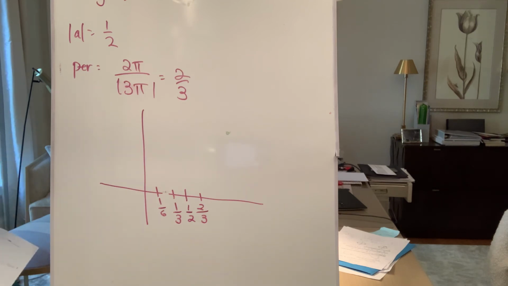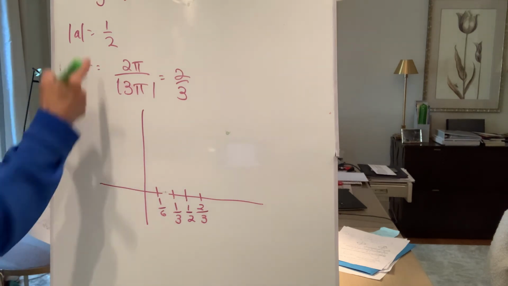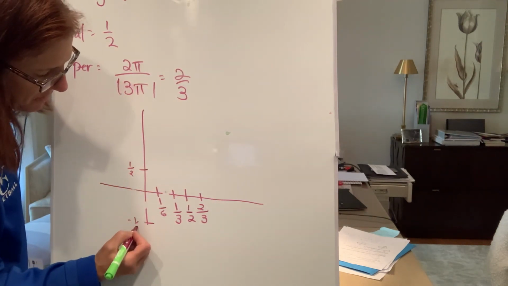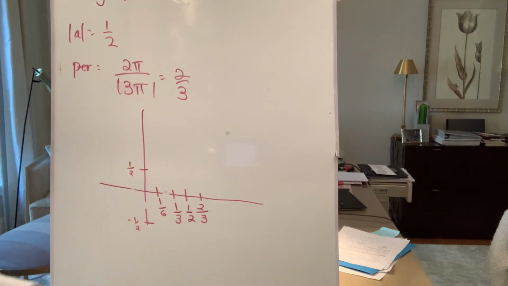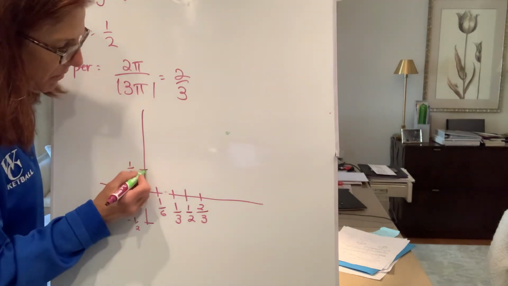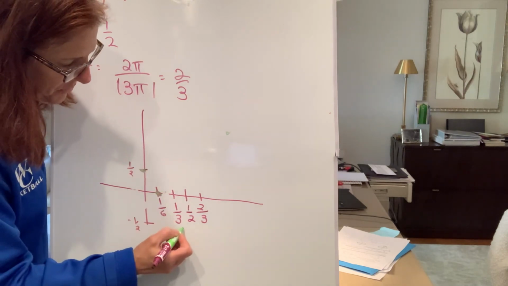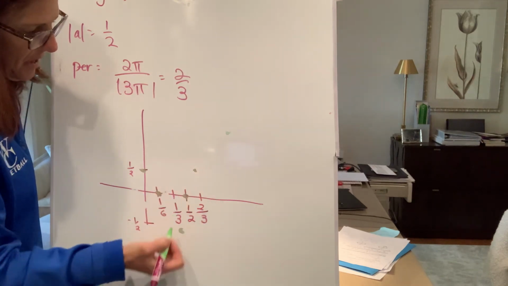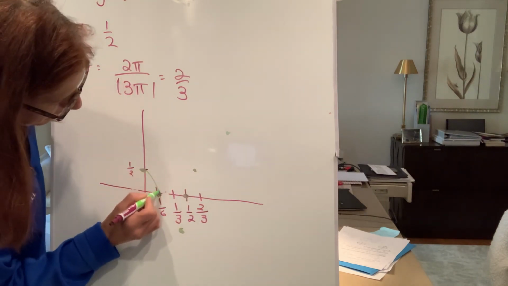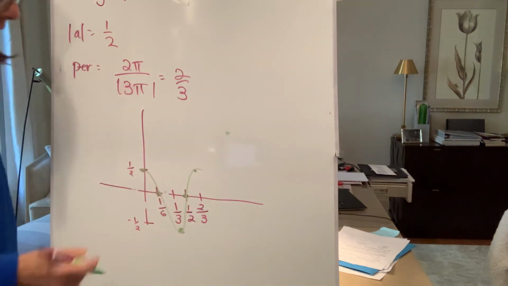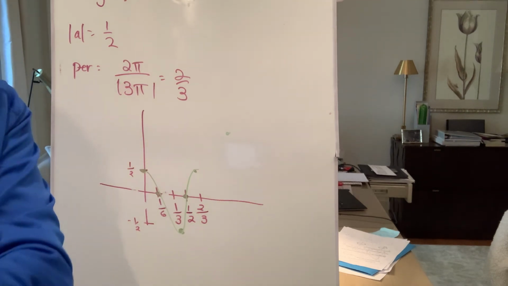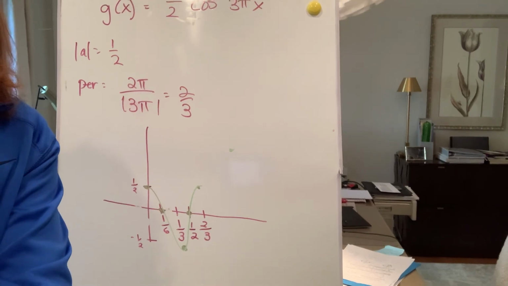All right, this is a cosine graph. It's going to start at 1/2, go down to -1/2. It starts up high, goes down through 0, goes down to -1/2, comes back up to 0, and ends at 1/2. So I want to go down, up, like that. Okay. All right, that's as far as we're going to do in this lesson today, so keep your guided notes. We'll use them again tomorrow.